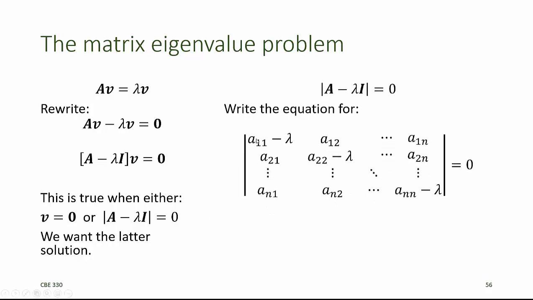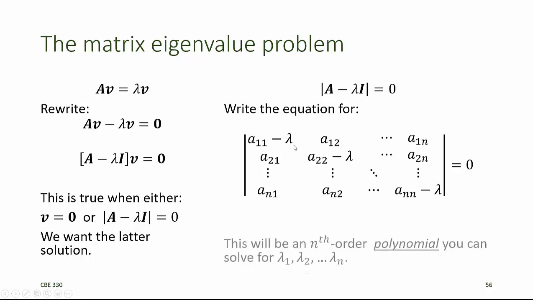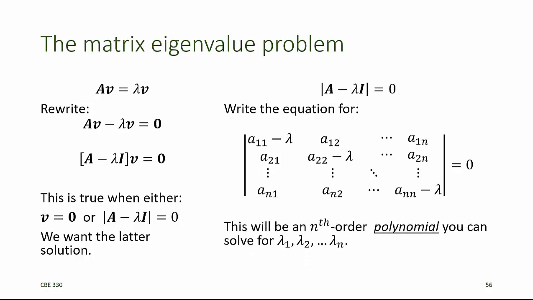We can do this by writing equations for the determinant of the matrix A minus lambda I. If we use the formula for the determinant, we'll be taking a sum of terms that contain products of each of the elements of this matrix when we find its determinant. That sum of products will be a polynomial in lambda, and it will have order n. Since that determinant must be equal to 0, the roots of that polynomial represent the solutions, or the eigenvalues, lambda.